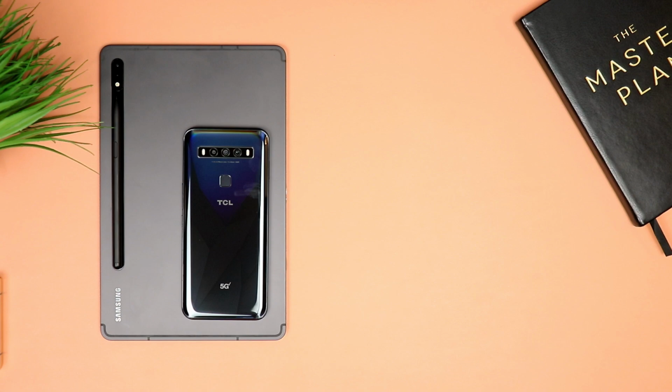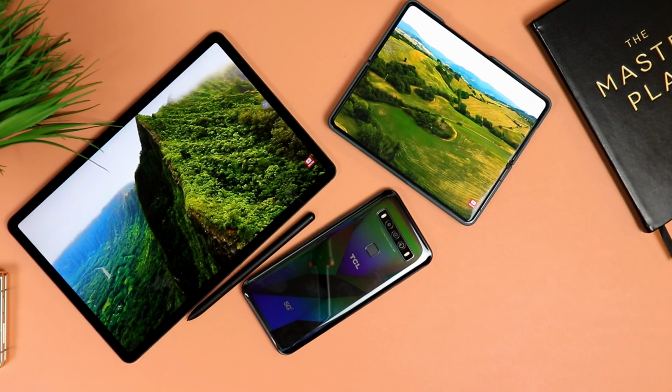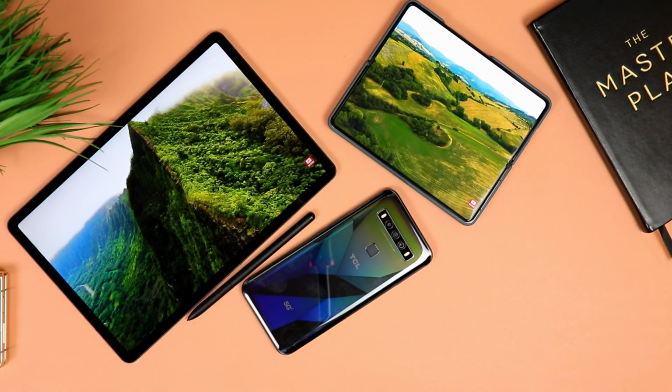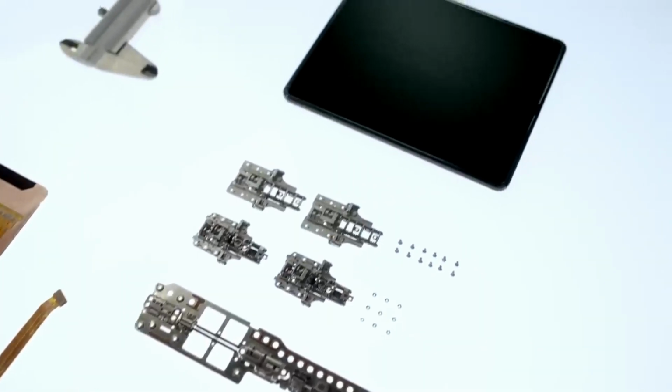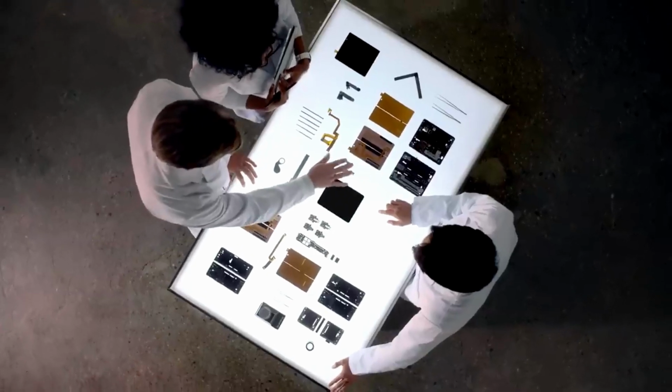Now, if you are like myself, like many other people out there, a tech head, what you should go for, of course, would be the Z Fold4 here, simply because it's cutting edge technology. Plus, it's cool. It's just a very, very cool phone to have with you. You know what? Let's go ahead and start with the Z Fold4.